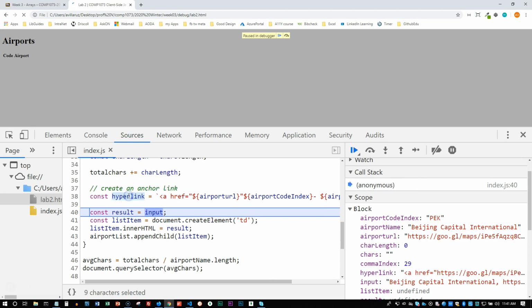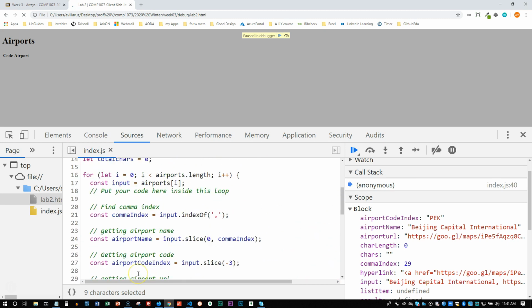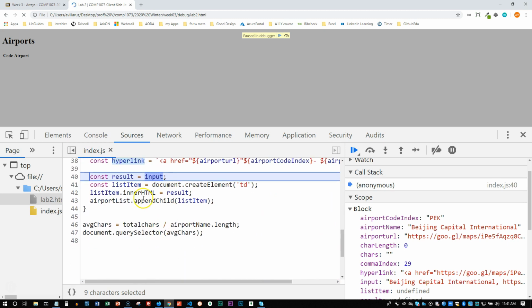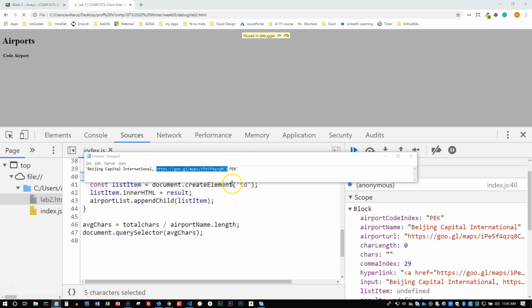But then he doesn't do anything with hyperlink. Like, can you see the word hyperlink anywhere here? No. That means all the code we just did from hyperlink up was useless because they didn't do anything with it. What I think they should have done was replace this input with hyperlink so that it could be used. So let's change that now.